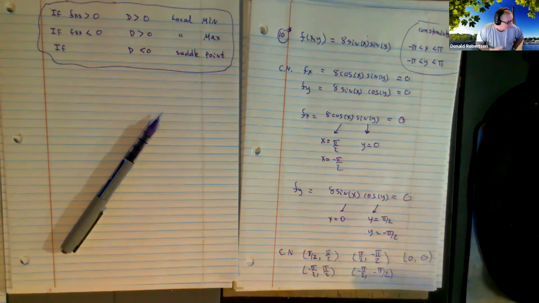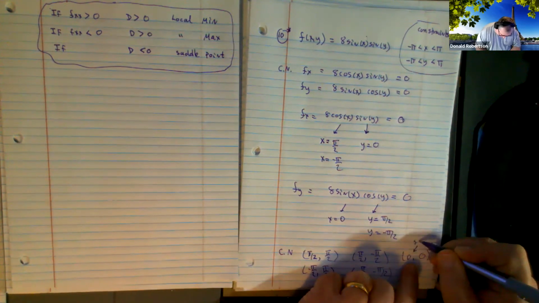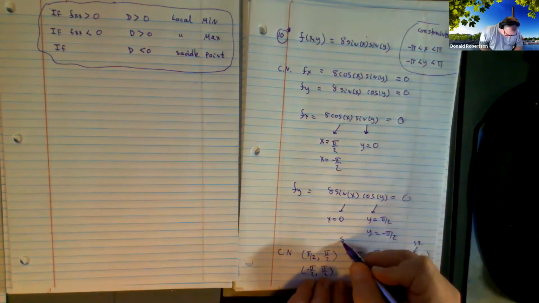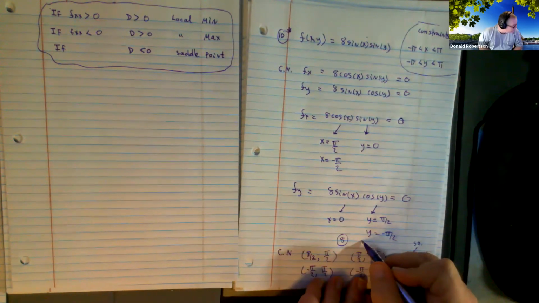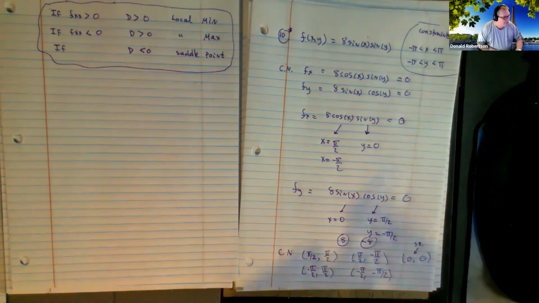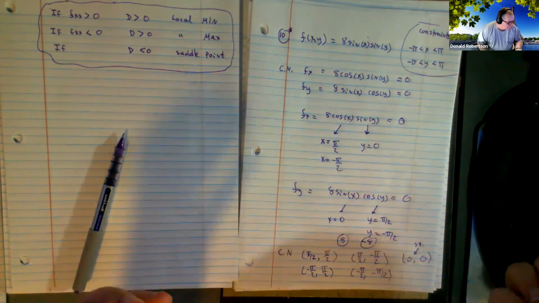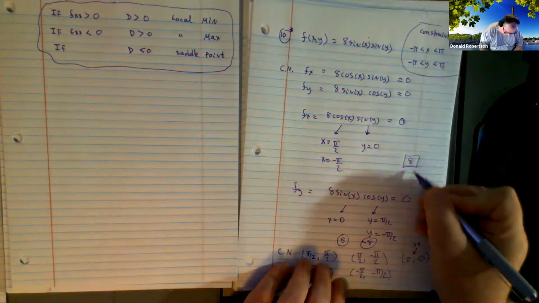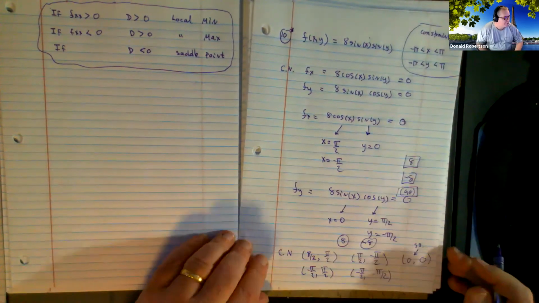Now, although there are 5 answers, I'm looking at the answer here right now. That guy there ends up being the saddle point. 2 of these guys end up being local maximums, and the answer you get in both of them is 8. And 2 of these end up being local minimums, and the answer you get is −8. And when you do local maximum, it's only the values you write down, right? So if you've got 2 local maximums, but they both have a height of 8, you just write 8 in the box. So if you're wondering why, when you do your answer, there is a local max of 8, a local min of −8, and a saddle point at (0, 0), that's what your answer would look like when you're finished.